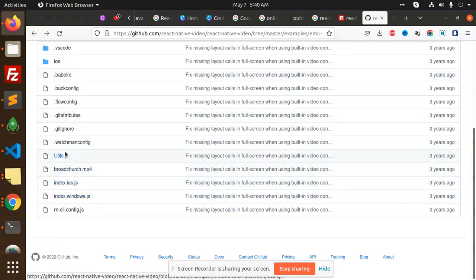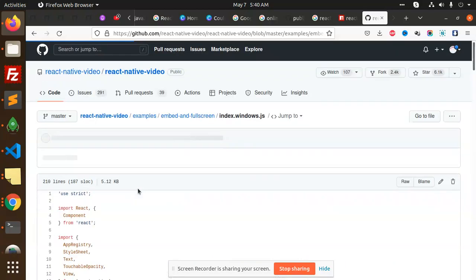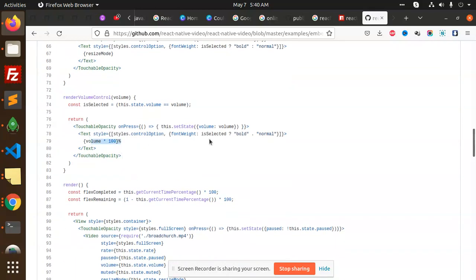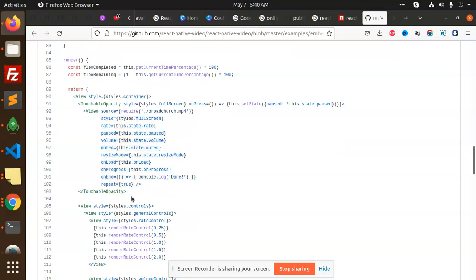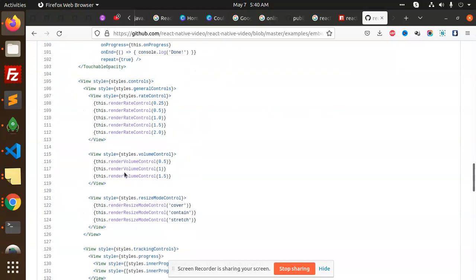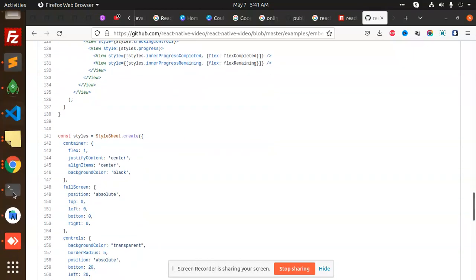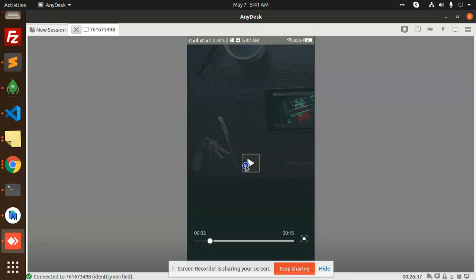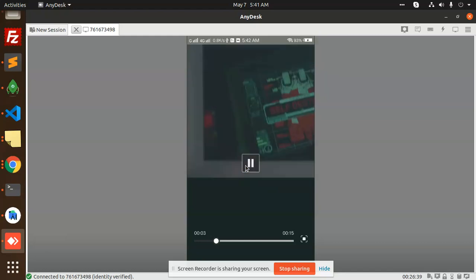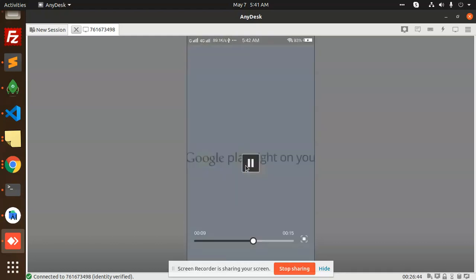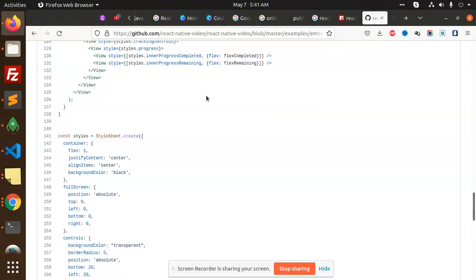Not iOS, we will go with Android. Let's check what they have written on load. They have mentioned there is a view, mute, onProgress, and everything. You can add this by doing this, and you can see the current design we have here. You can play the video, you can minimize this player, or make it larger. So this is how you can add a video in React Native.